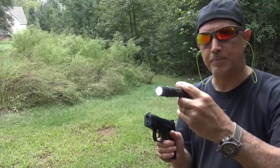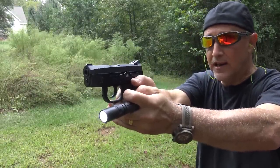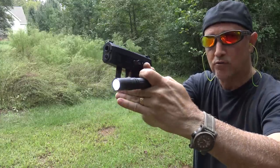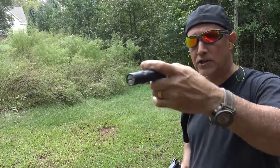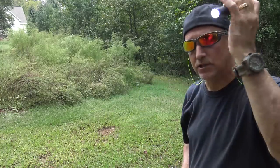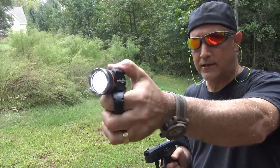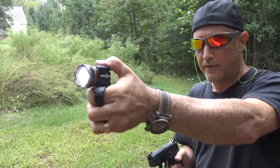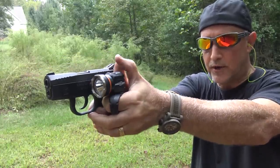With a standard push-button light, I have my separate light. Bringing your firearm up, you can bring it here, but if you need to turn that light off quickly, you've got to readjust your grip, and that can definitely be a problem. Also, shining your light like this — you can do it, but then you've got to transition to get to your pistol. With the First Light, I have it right here, I've got it in the same angle, put it up — same angle — don't have to do anything. Release.